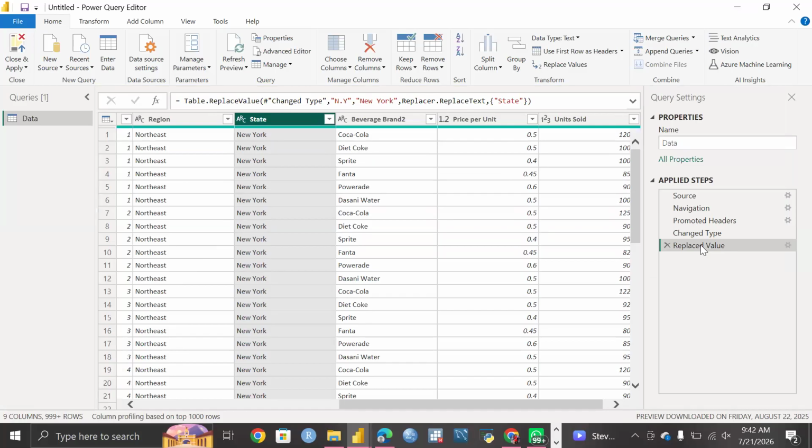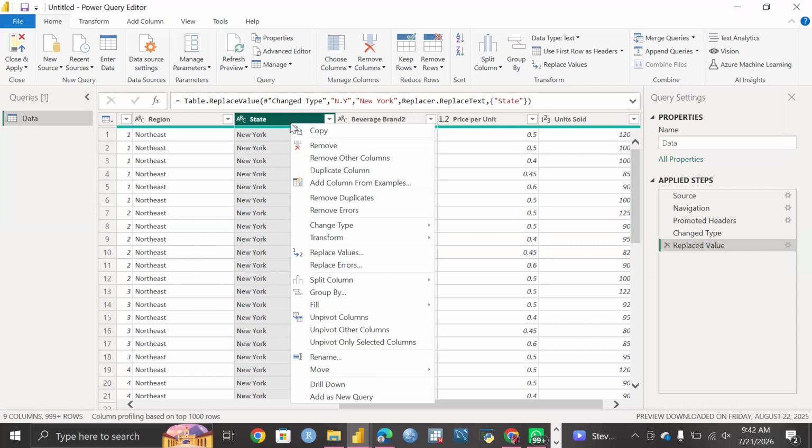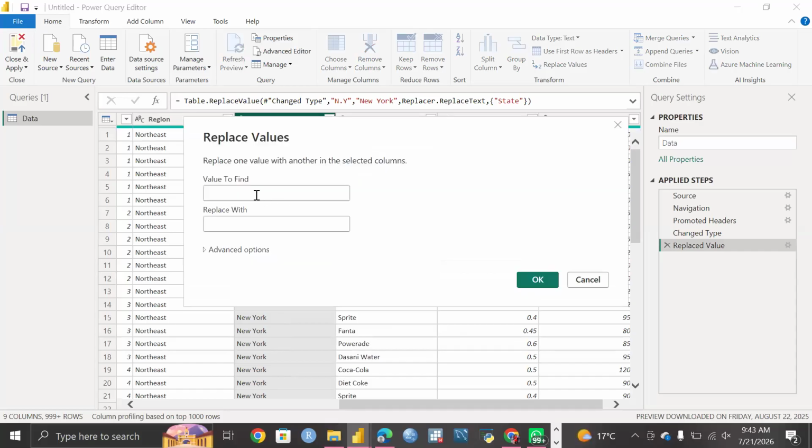I want us to do the same thing for Texas. Right click, then replace values again. We're trying to find anything that says TX and replace it with Texas.